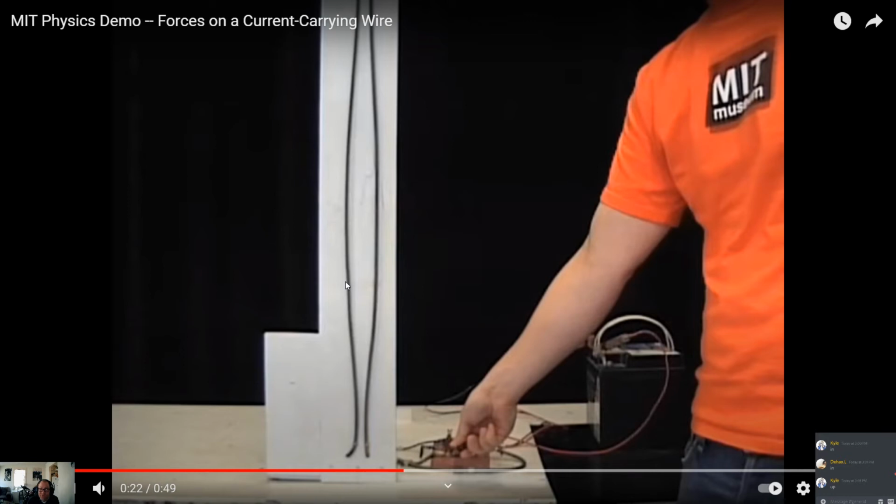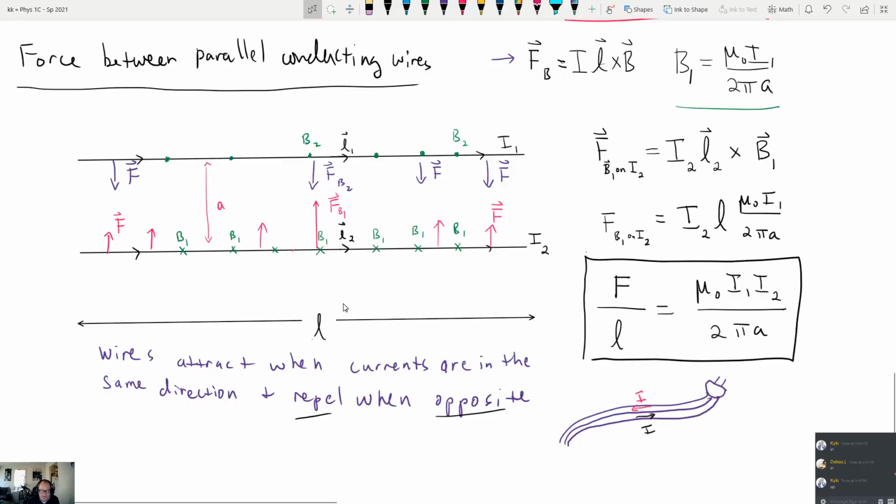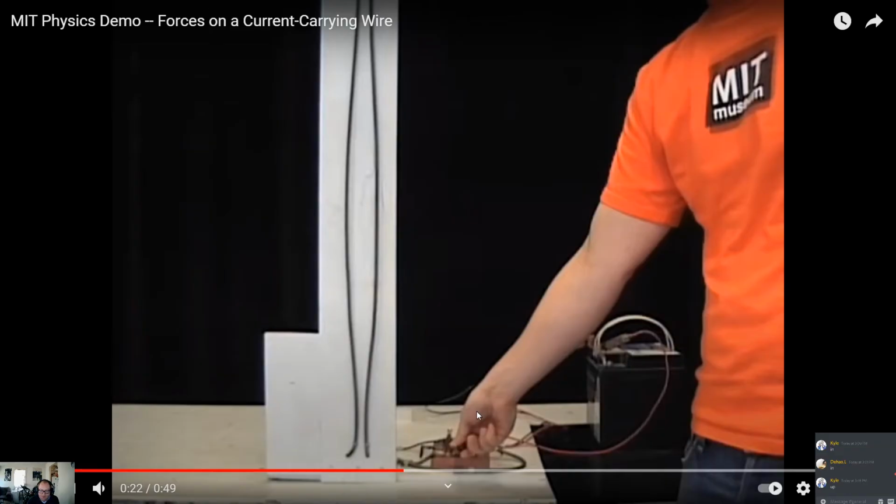You get a bunch of negative charges flowing in one direction. Gotta remember again. They repel when opposite, right? So this is saying that if I have a bunch of electrons flowing down this way in one wire, and I have a bunch of electrons flowing up this way in the other wire, they repel each other. And it has nothing to do with the fact that they're electrons. It just has to do with the fact that there's current flowing, because electrons should technically always repel each other, right? They should always repel each other. But maybe the repulsion force between the electrons in this one, they don't feel it because there's also positive charges, right?